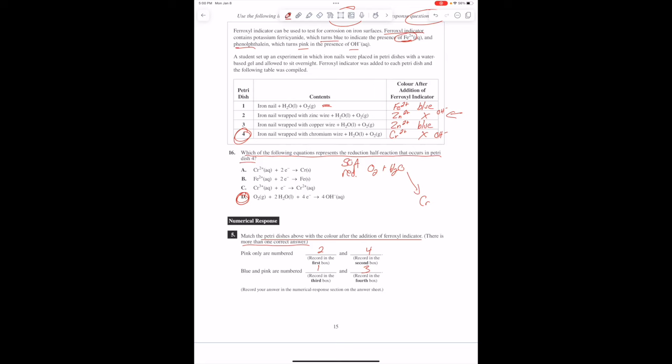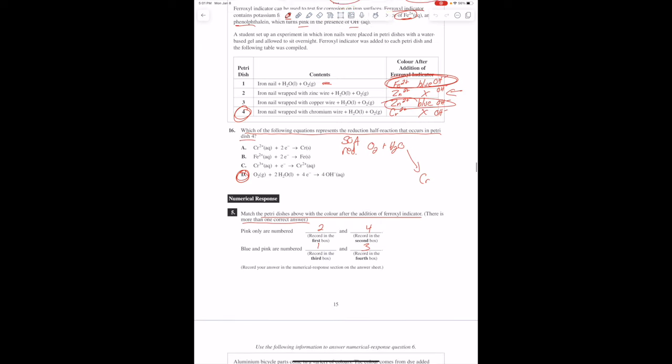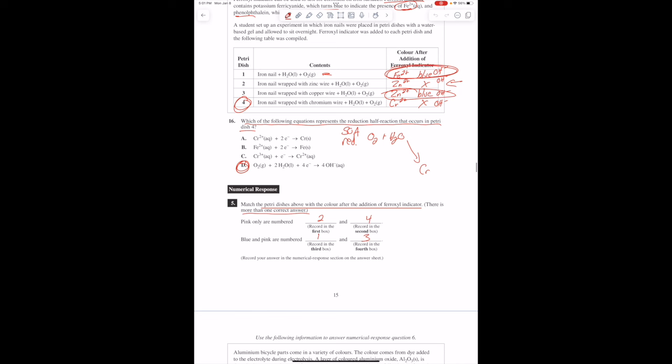And then in the other one, blue and pink. Yeah, all of them are going to react with something. So hydroxide is going to be in this one too and this one. So that's why in 1 and 3, you're going to get blue and pink. Because let's even just look at when there's iron. Yeah, if there was just iron in there, it's still going to react with something. Yeah, all of them will make hydroxide. Okay, and so my answer is, let's see, 2, 4, 1, 3.